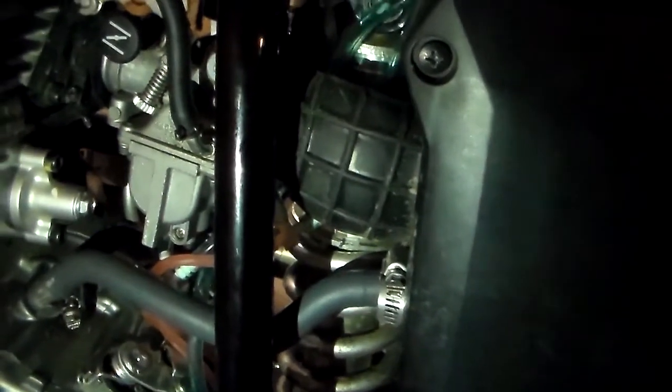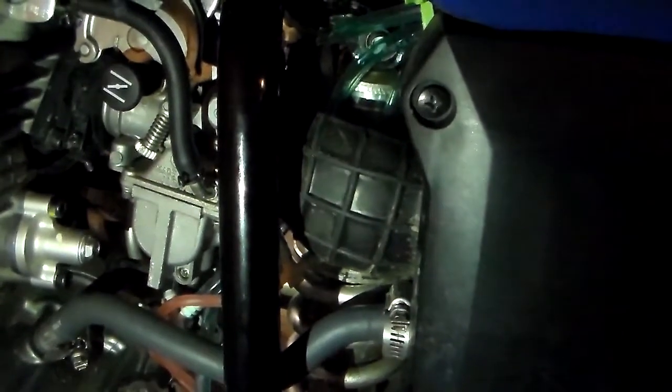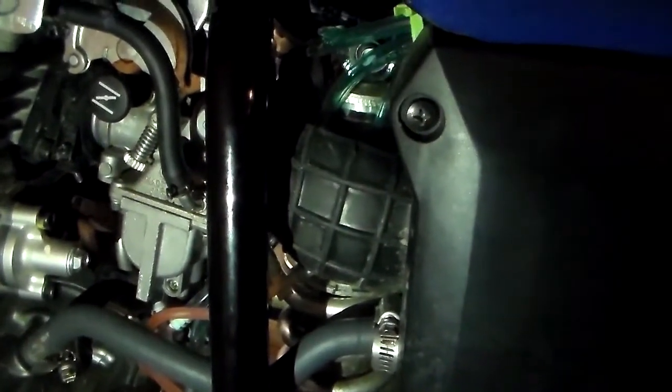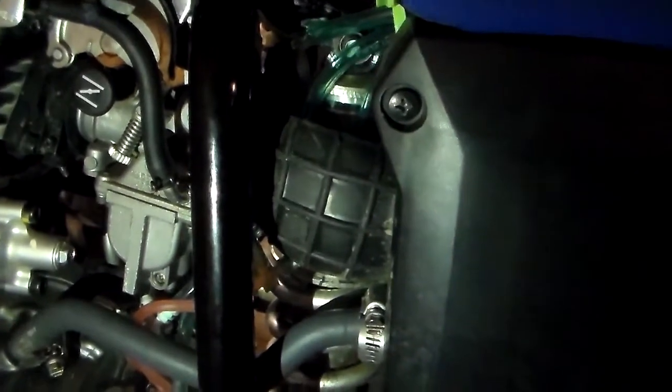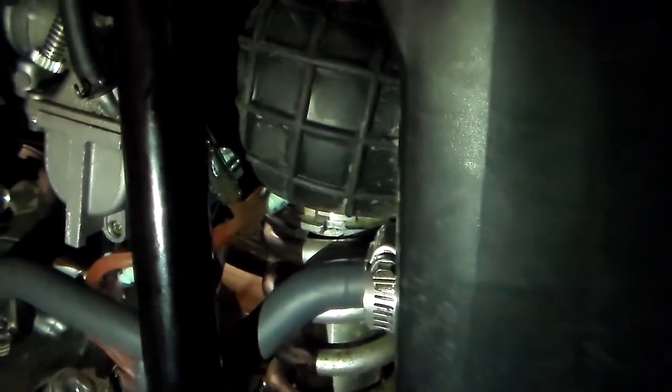So as long as you're not riding in water that's up to your seat, which I don't recommend you do, then you'll be fine. So nice handy little mod. The tubing was $6 or something like that for 8 feet. I got it at the Yamaha dealer. You could probably get it at any motorcycle shop. And I got the little plastic tees at Pep Boys or AutoZone or something like that. They were about $3. So a nice little cheap mod that'll help you out.